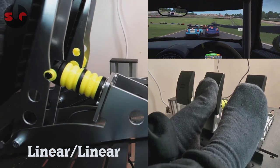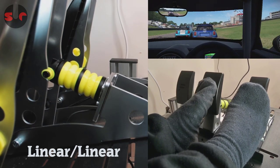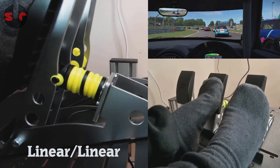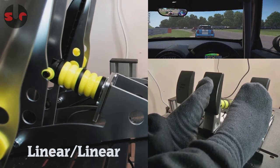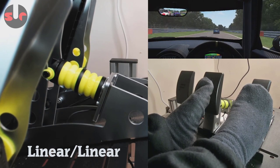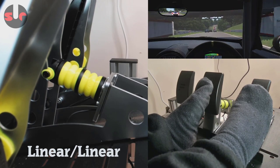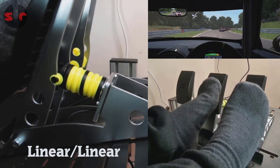That's not to say it's soft feeling. There still remains a firm sensation of resistance. And as advertised with this flavor of the mod, it's linear. What this means is over the full pedal travel from beginning to end, the pedal has a consistent measure of resistance. There is no obvious sensation of buildup of resistance as more pressure is applied. It's just plain resistance. The firmness of the pedal felt pretty good, but the basic linear nature of the compression of that material, I would say, is not ideal.